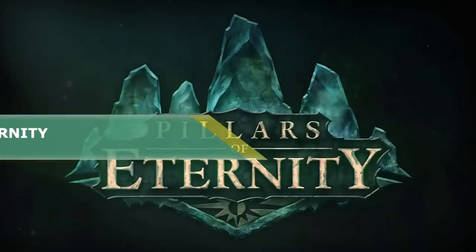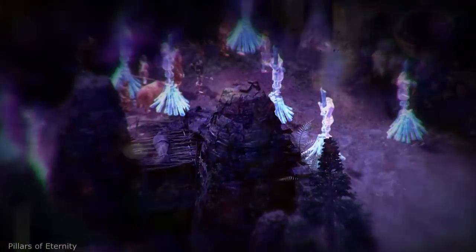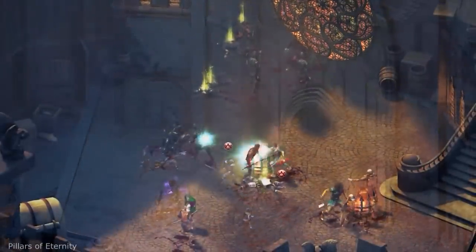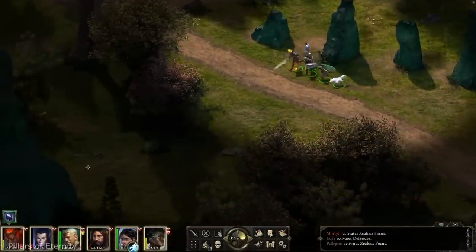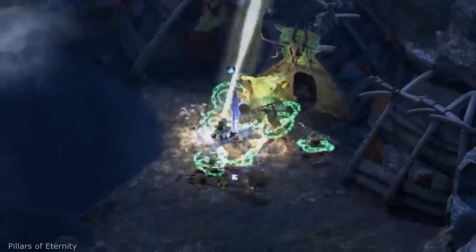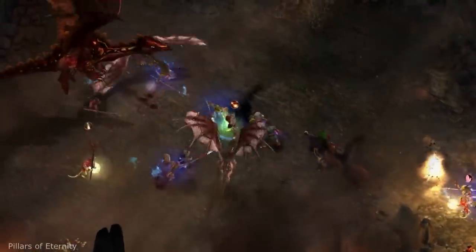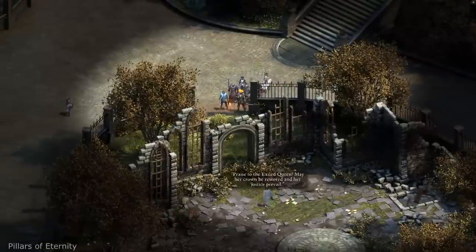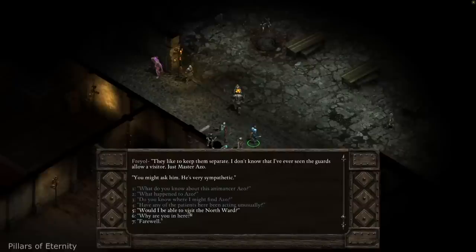Pillars of Eternity. One of the most famous CRPG titles out there. It's hard to believe, but about 7 years have already passed since the initial release of the game. Pillars of Eternity really captured the heart of RPG fans. It has a great storyline, fun D&D mechanics, eye-catching visuals, and your choices and decisions really matter. In the game you can always choose to replay decisions and make a good call after all, which is way harder to do in real life.